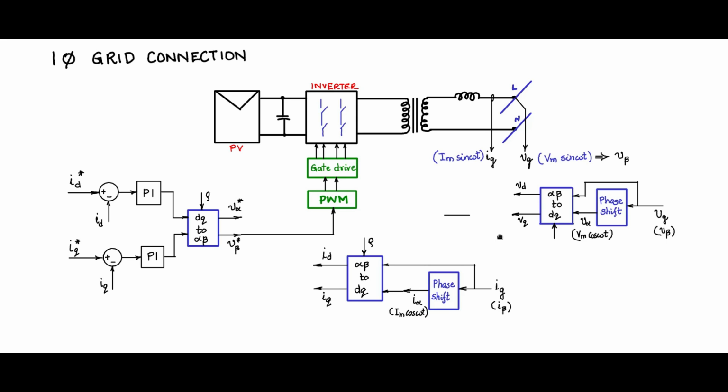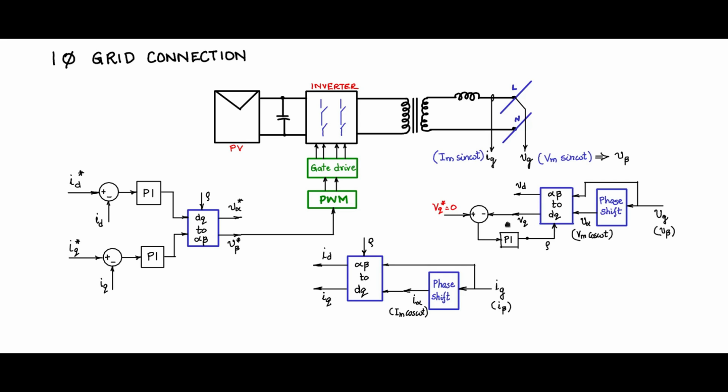So how do I get this rho input? I will set up a control system here. I will have a reference, and the feedback point is VQ, the output of the transformation, and the error is given to a PI block. The output of the PI block is given as rho to this alpha beta to DQ transformation, just like we did in the three-phase system. Now this VQ star here, I am setting it to 0.